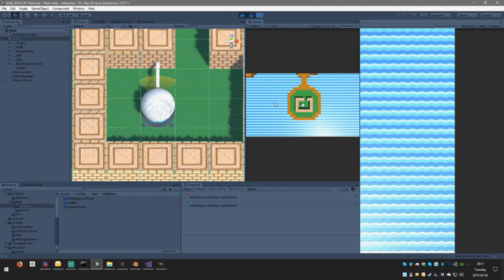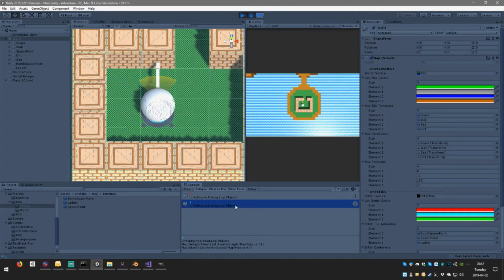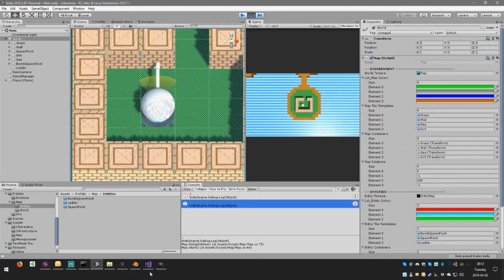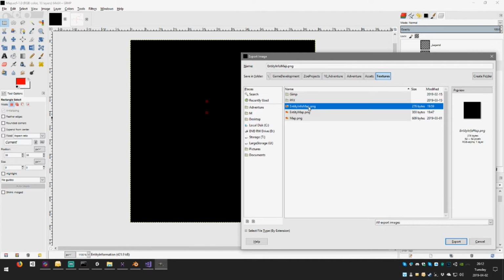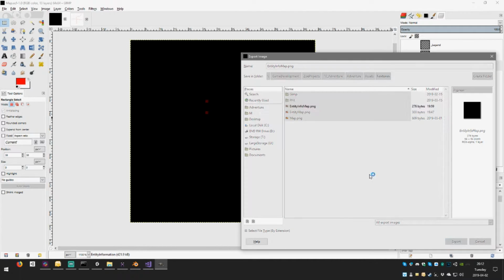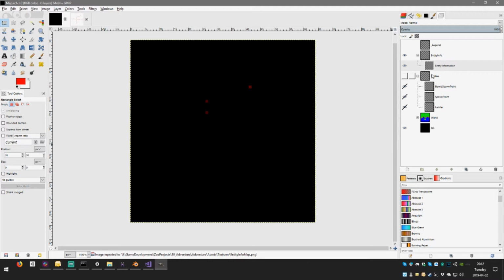Okay, pause. So we got 2 greens and 3 reds. We did get the greens. Okay. Or no, this is cyan actually. No greens. Okay, so the only possibility is that we have incorrectly exported the map. So hit Control-Shift-E, and that's the entity information, entity info map. Place, export.